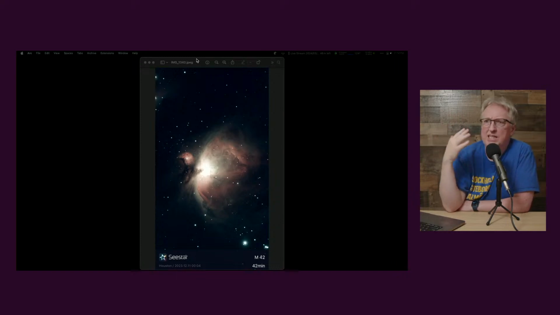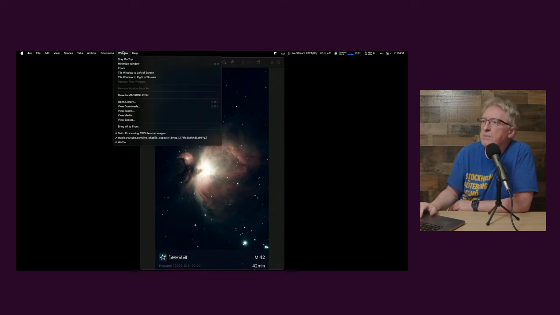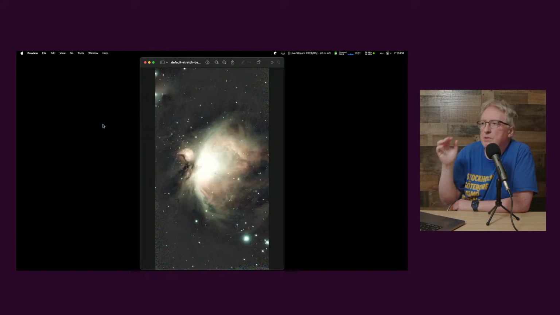It was right around the time of the solar eclipse, so I wasn't able to really talk about it much because I was kind of preoccupied. But this is just the default out of telescope image, and it's not too bad. It's a 42-minute exposure, as you can see in the bottom. So I took the photo, and then I ran it through. So I'll tell you what I did.